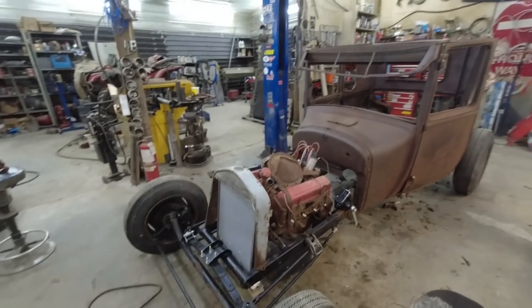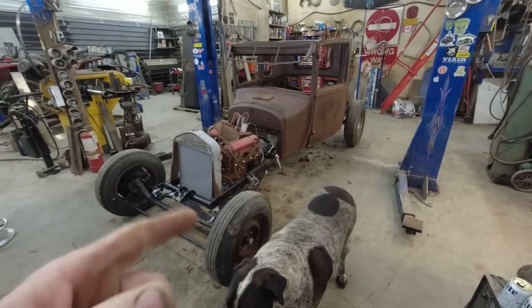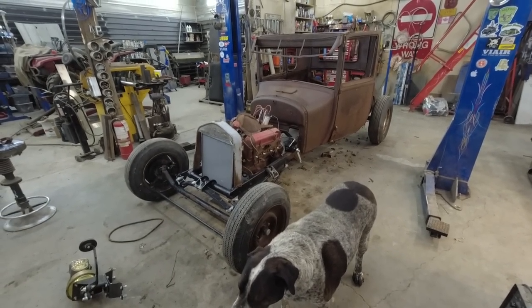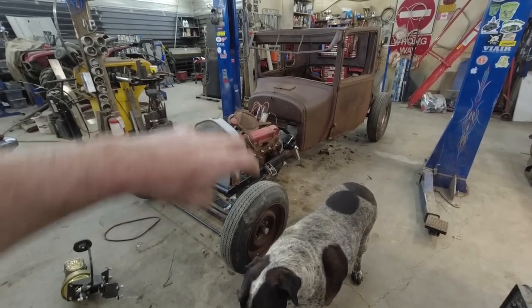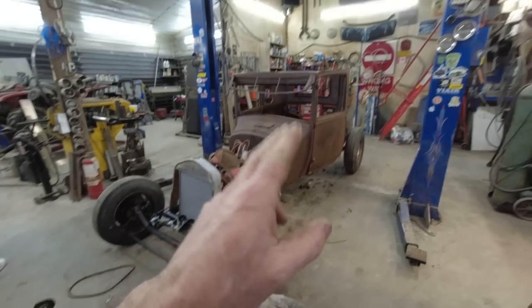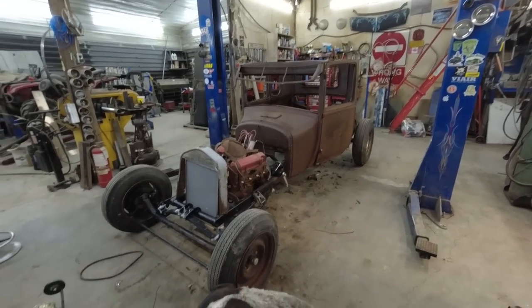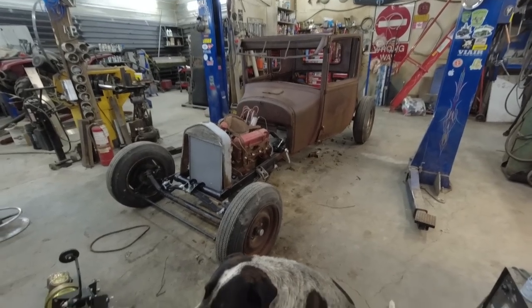Anyways, I think in the end of this, that's what I'm going to call this one. Until the next round, when the idea is going to be to shorten this up and get things a little bit buttoned up. Not 100%, because again, this is not the body that I'm going to use.